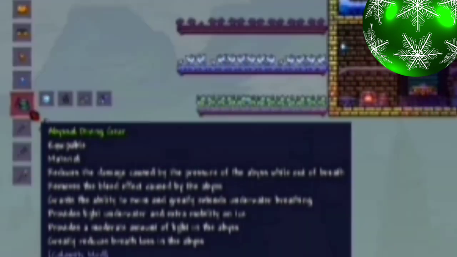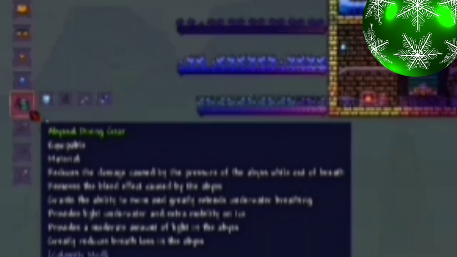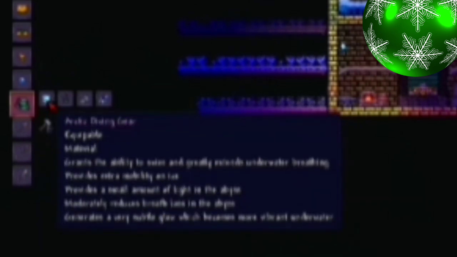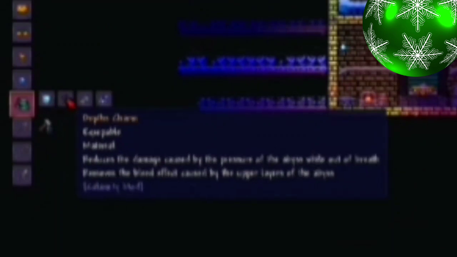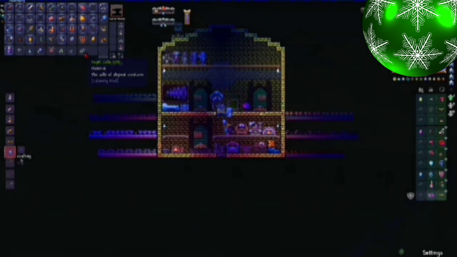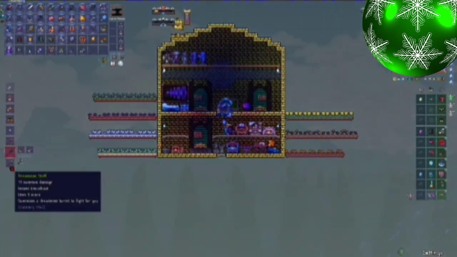The Abyssal Diving Gear. It's equipable, still a material, reduces the damage caused by the pressure of the Abyss while out of breath, removes the bleed effect caused by the Abyss, grants the ability to swim and greatly extends underwater breathing, provides light underwater and extra mobility on ice, provides a moderate amount of light while in the Abyss, greatly reduces breath loss in the Abyss. And to make it, you need the Arctic Diving Gear, a Depth Charm, 10 Depth Cells, and 10 Luminol. Alright, there we go. Now, we have to go back.